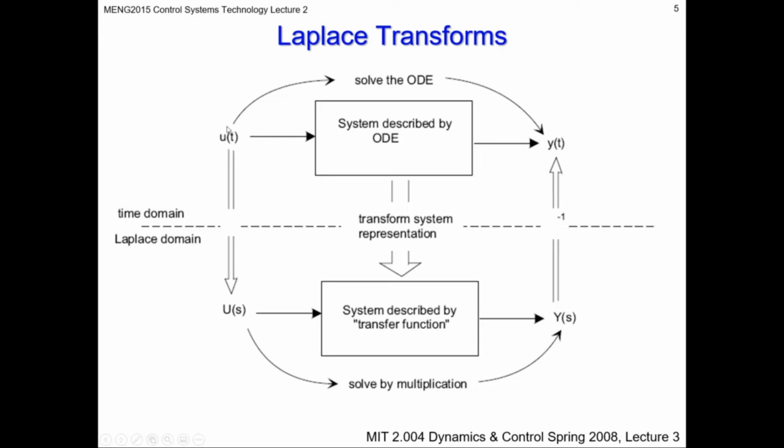So we start here where we have an input and a system which is described by a set of ordinary differential equations, and when a known input u is applied to the system, it's going to generate an unknown output y, and we'd like to know what that output is going to be. We can either get from our input to our output by solving our ordinary differential equation, and we just said that's difficult, or we could do our trick, which is that we do a transform from the time domain into the Laplace domain, and so we're now expressing our ordinary differential equations as algebraic equations in Laplace.